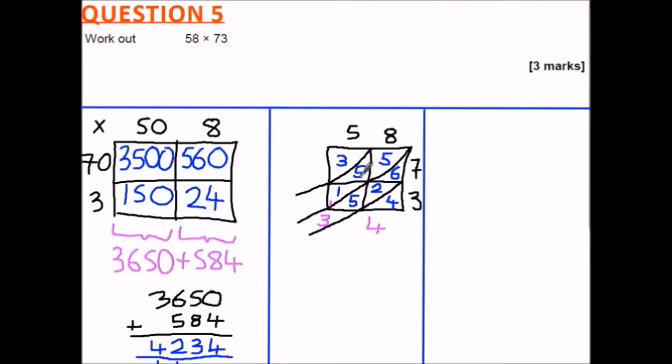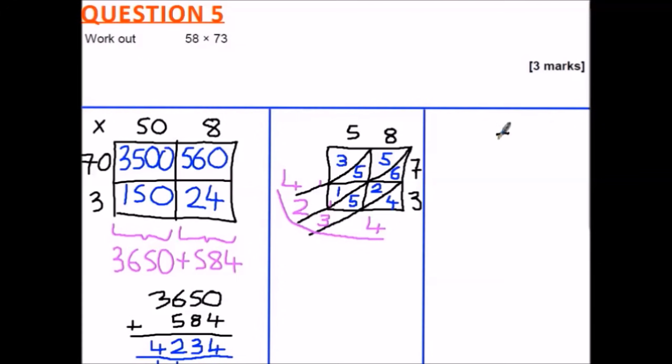5 plus 5 is 10, plus that carried 1 is 12. Put the 2, carry 1 over. Then finally, 3 plus the final carried 1 is 4. So here we've got 4, 2, 3, 4. The final way is what I tend to call the old-fashioned way, because I was taught this way, and I'll be older than you, no doubt.